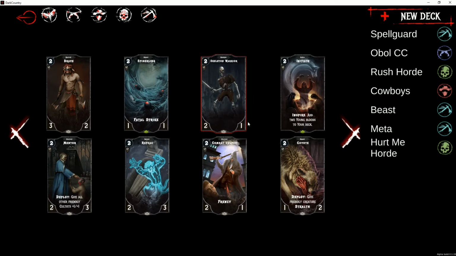So Fatal Strike we've gone over, Inspire we've gone over, Deploy we've gone over. Frenzy. So Frenzy is another one. When you play a card, it can't attack on the same turn that it comes out. So this gives this sort of flow to the game where you're asking a question of your opponent, can you deal with this card? If they can deal with it, fine. Can they put a threat of their own down?